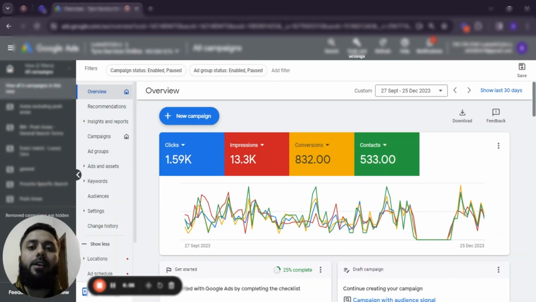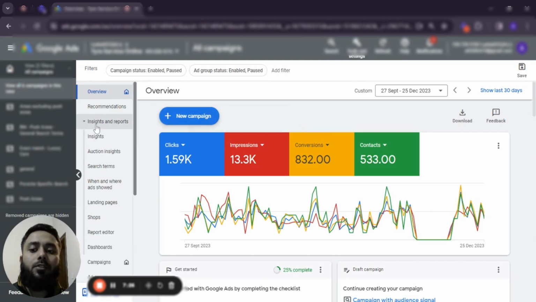For the bidding strategy, I am using a manual bidding strategy because I was very aggressive with the manual bidding strategy. Then when I shifted to a smart bidding strategy, my number of conversions did not increase. Actually, the number of conversions started to decline. So that's why I again shifted to a manual bidding strategy, and I am beating my competitors by far more than 100%. Now let me show you my auction insights.